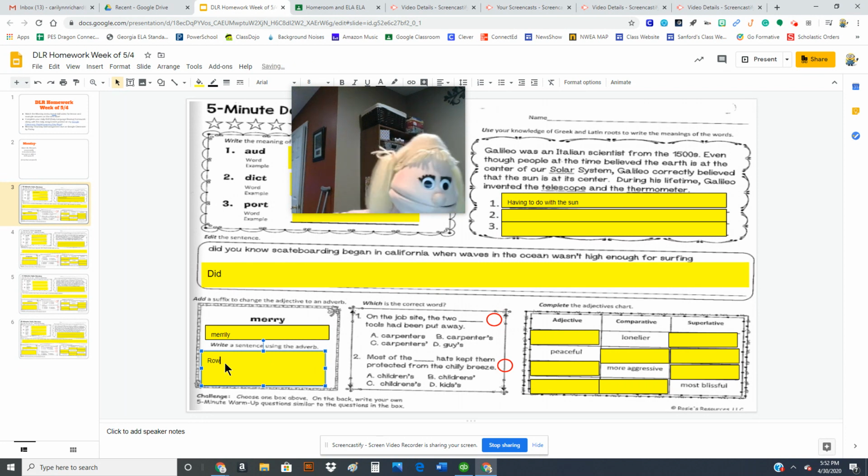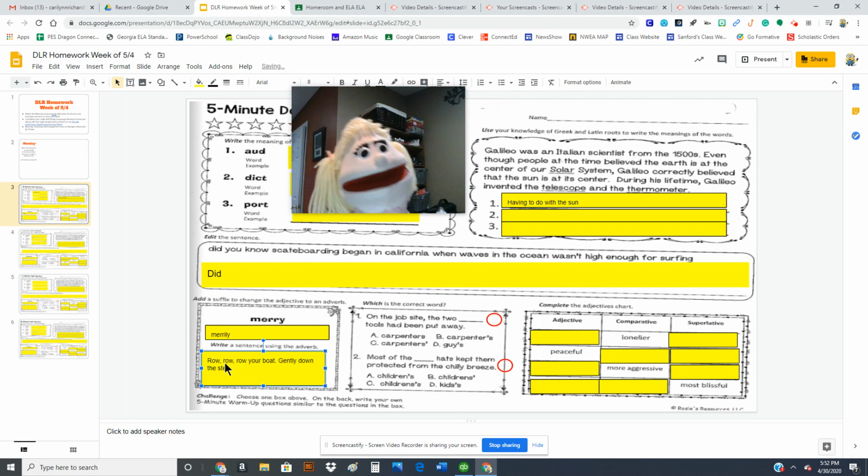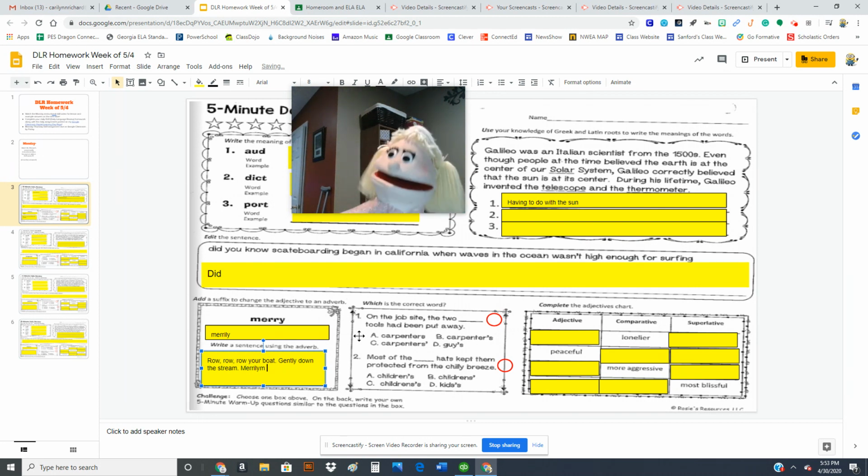Row, row, row your boat gently down the stream. Can't see, that's a steam. Nope. Stream. And here it comes. What's the word? Merrily. Nope. Merrily, merrily, merrily. Ooh, getting really low here. Merrily. Life is but a dream. I don't think you thought you were getting a song out of this, but there it goes. Merrily, merrily, merrily, merrily. Life is but a dream.